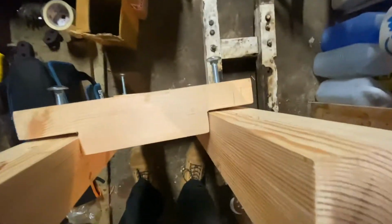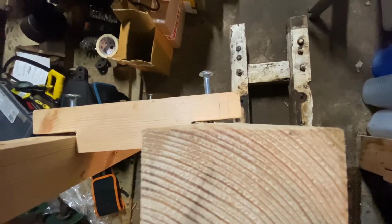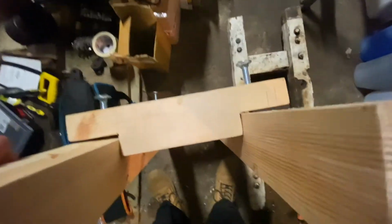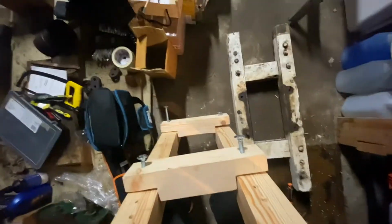So I'm going to have to... Sorry, you can see that they aren't very straight. So I'm going to have to sand with the file. I'm going to have to file both these down, these ones. And then I will put these bolts around the correct way and try it all together.